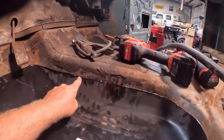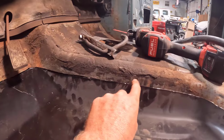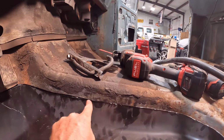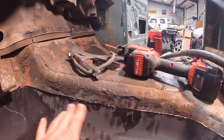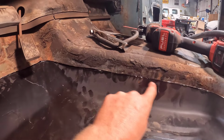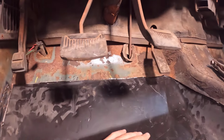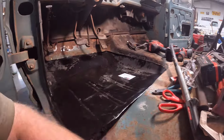Like I said, right here, if you can tell, there's a gap. Then it overlaps here, and then it comes back down to a gap right here. So I need to take a little bit off right here, and I'm going to be really careful with that. We're a little low right here, so hopefully when I take this out, it'll bring that up. Then we've got a little spot right there. I think we'll do a pretty good job of getting it fit in there.